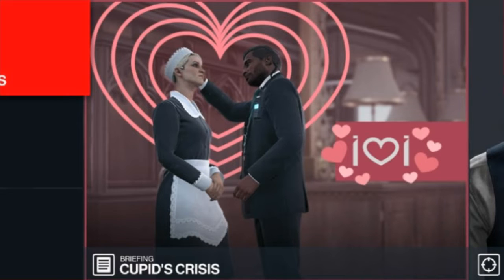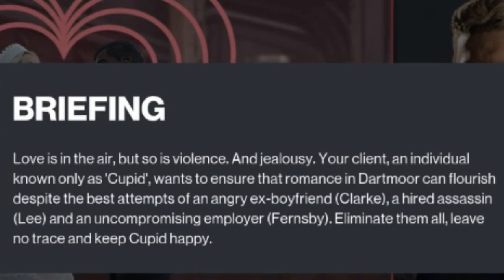Hello, and welcome back to Hitman 3 and the featured contracts. And today's contract, Cupid's Crisis, just in time for Valentine's Day, and this is set in Dartmoor, England. So today's briefing: love is in the air, but so is violence and jealousy.